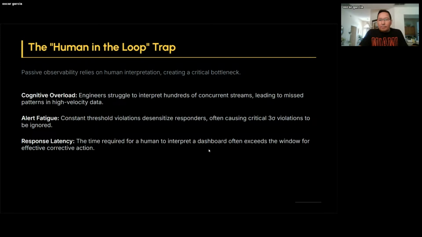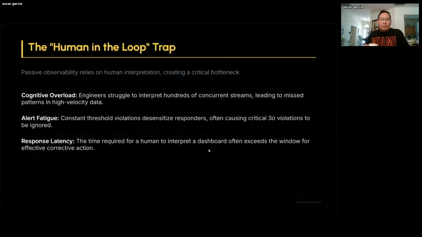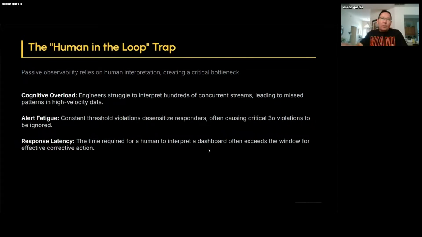Alert fatigue is when you see a lot of violations and probably aren't really understanding what's happening in the process. You may not be able to act on time or may completely ignore the violations, which are the out-of-control conditions, when the process is trending out of control. So you have response latency; you can't react on time. If you're manufacturing, the process keeps running and burning through material that can be very expensive. So you have to react quickly so you stop wasting material.